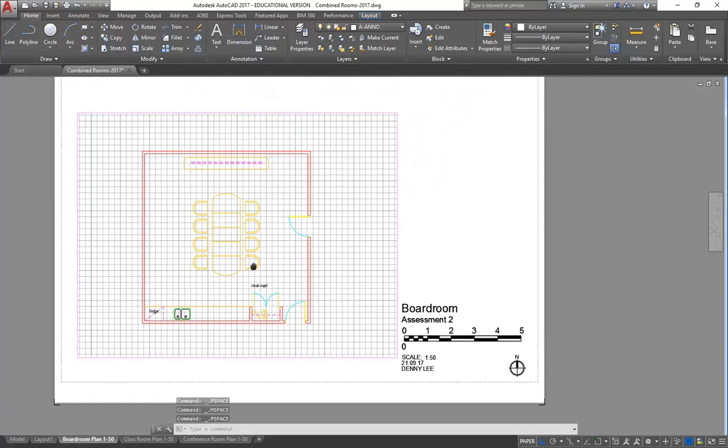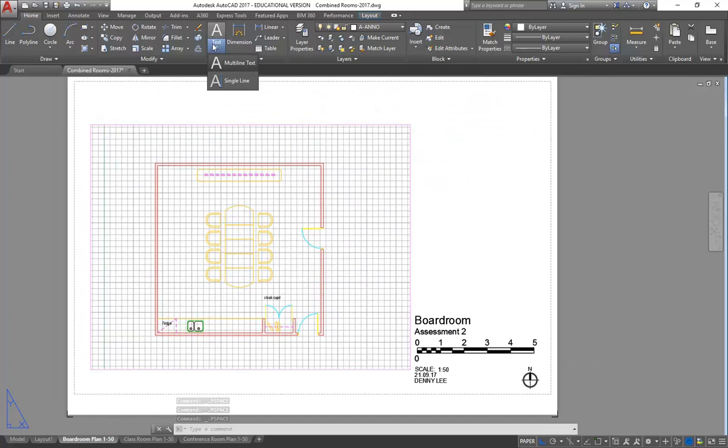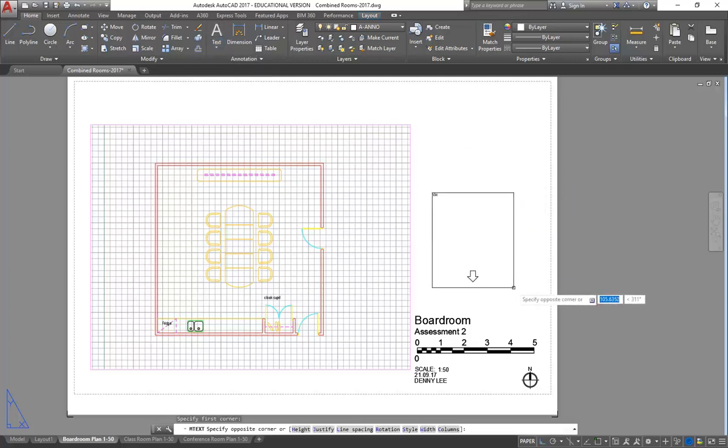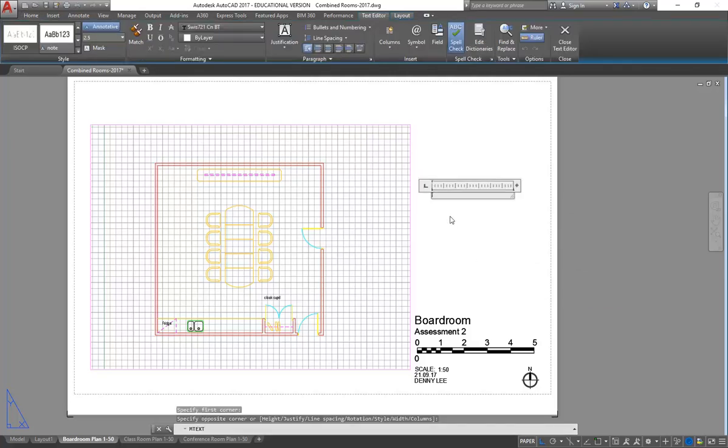So then I'll draw some text here, and this can be useful, say, for things like legends and other things that might go outside the viewport. So again, I'll just use multi-line text, and I'll click, again, a couple of points to make a rectangle. And again, we'll say it's a legend, and put in some generic things.